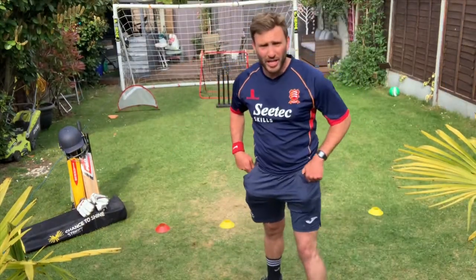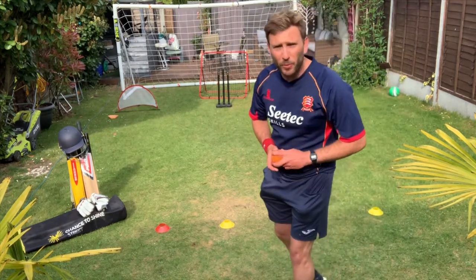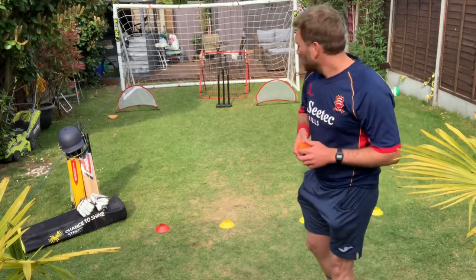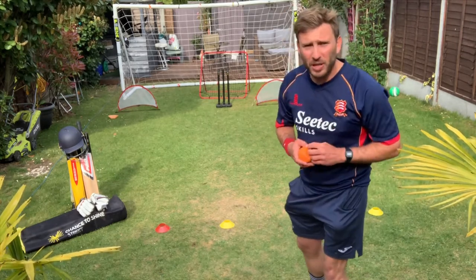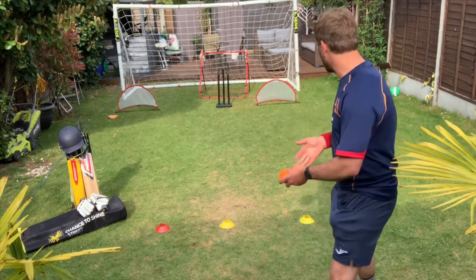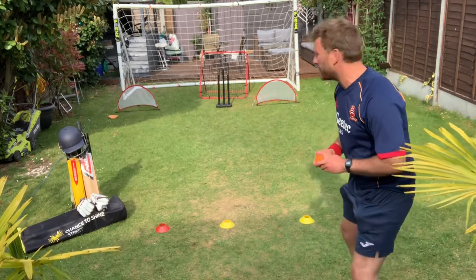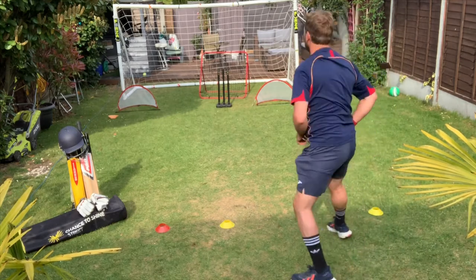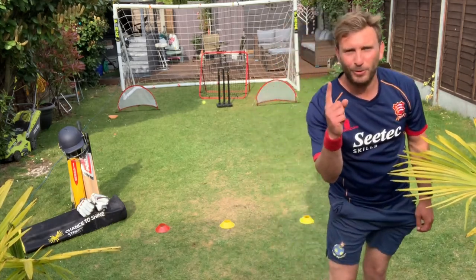The last activity to finish our circuit: we're going to be aiming at the stumps for when the batters are running in between the wickets, to see if we can hit the stumps. A key coaching point is if we can throw the ball so it bounces at the bottom of the stumps, that gives us a bit more chance to take a hit. Aim at the bottom of the stumps. Let's see how many times it takes to knock down this wicket. Two high ones — and there's the low one. That's why we aim at the bottom of the stumps.